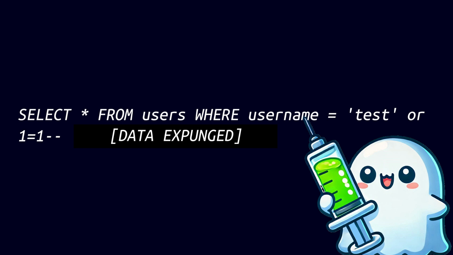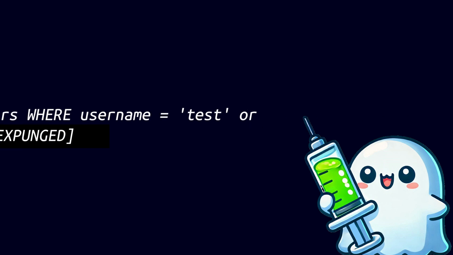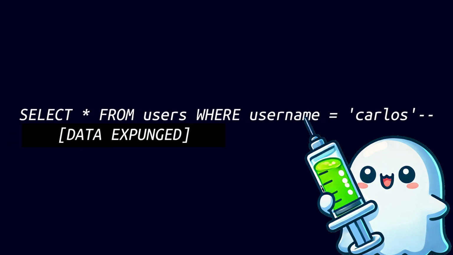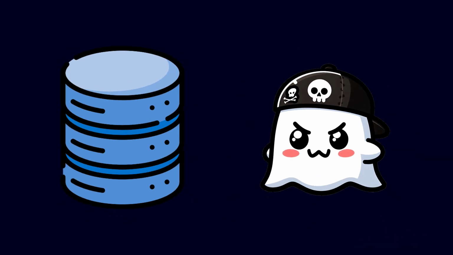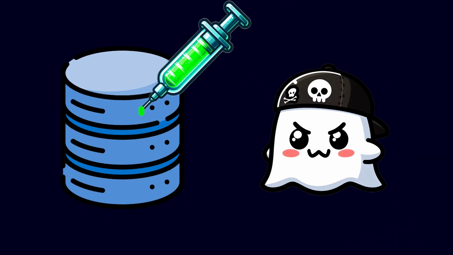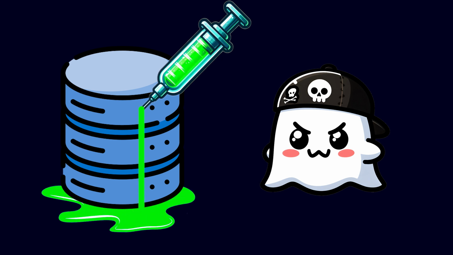With this kind of authentication bypass via SQL injection, we can also specify a particular user that we'd like to access. For example, if we wanted to log in as the user Carlos, who was a legitimate user on the site, I could just change the query by submitting Carlos as the username and then omitting the OR 1=1. Remember that if an application is vulnerable to SQL injection, an attacker can effectively rewrite everything that comes after the injection point in the query, allowing them a huge level of control over the database.